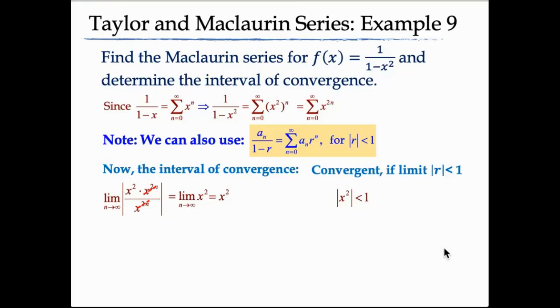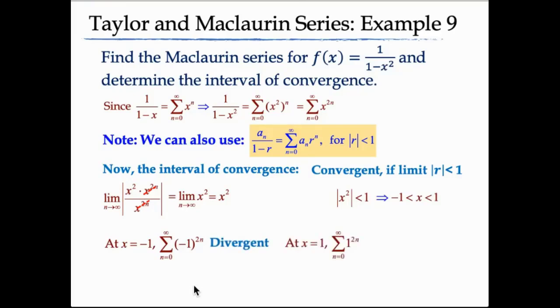Okay, so of course, x must be between -1 and 1. If we plug our endpoints back into this original function, x to the 2n power is just 1 plus 1 plus 1 plus 1, because anything even is always positive. And 1 plus 1 plus 1 all the way to infinity is going to be infinity, which is divergent. We could also do the same thing with -1, which is the same exact thing, 1 plus 1 plus 1 plus 1, which is just going to be infinity, which means this is also divergent.